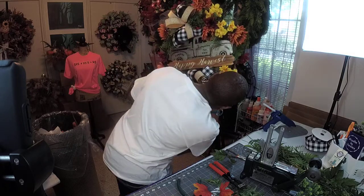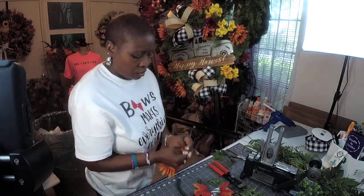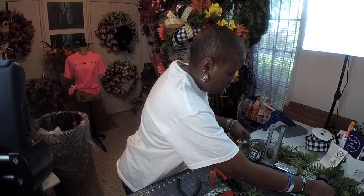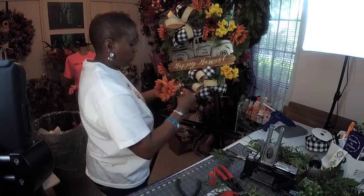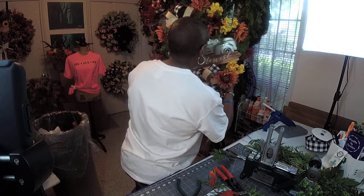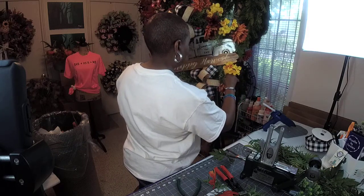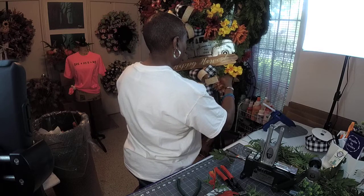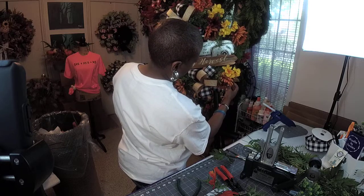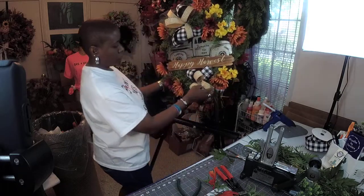Hanging, so I'm not sure why. Too long. So what I'm gonna do is cut this down just a tad bit. I didn't like the way it was just limping over. Greenery down, now like that.